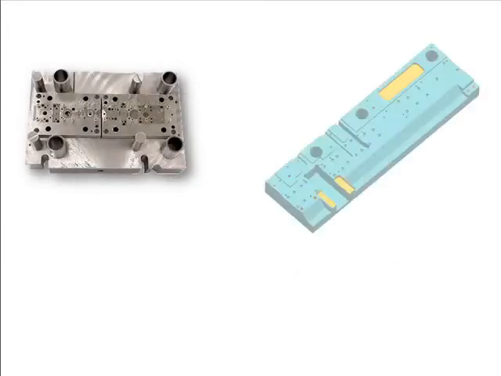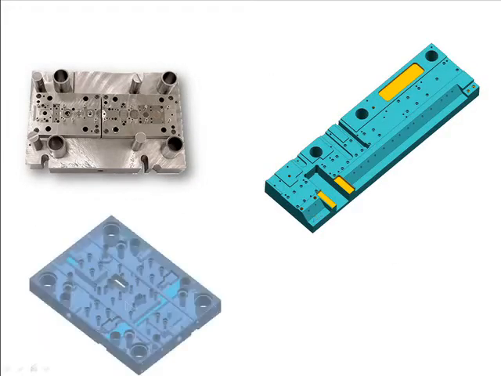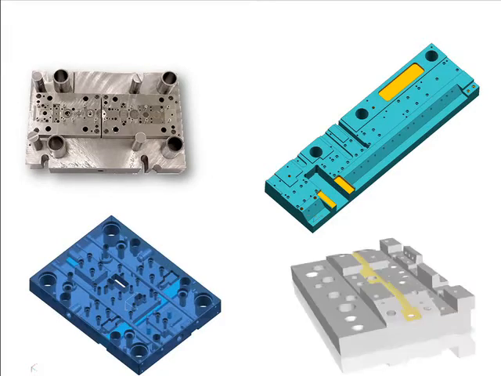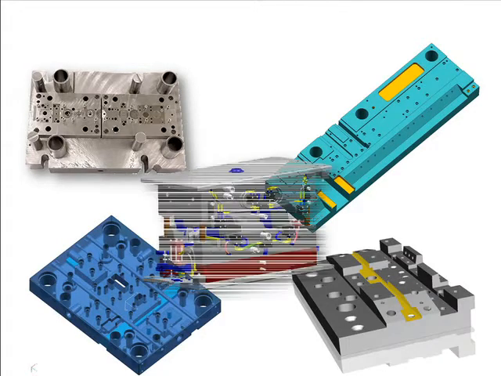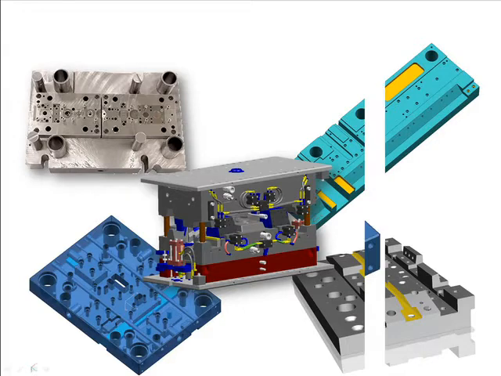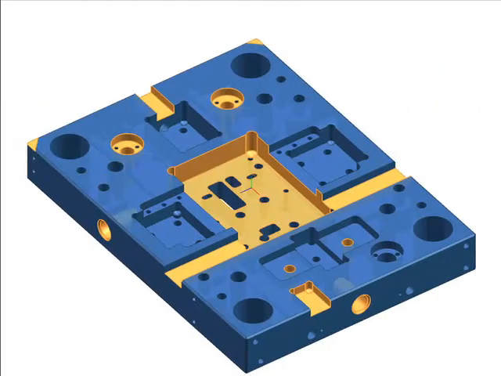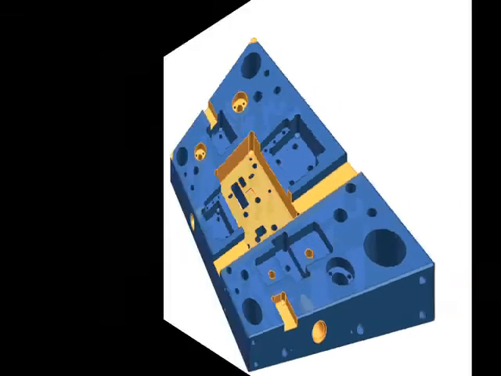Mold and die tooling structures are typical examples where parts can have many similar features, such as holes and slots. Let's take a look at this mold plate that has many slots, pockets, holes, and corner notch features that need to be programmed and machined.